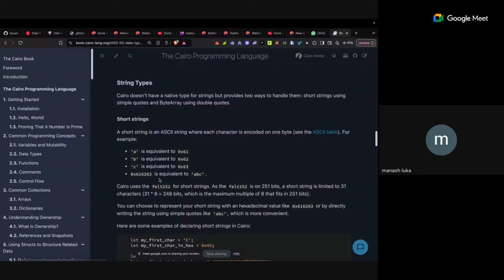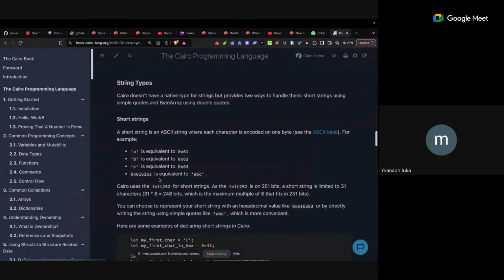So strings are hiding behind some data types that you can use as string. Take for example, felt252. If you want to store a string-like value that is about 31 characters long, you can store it as felt252.